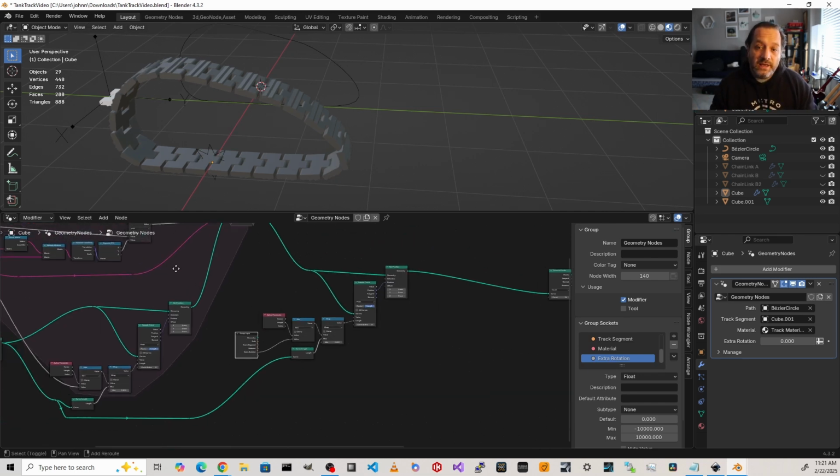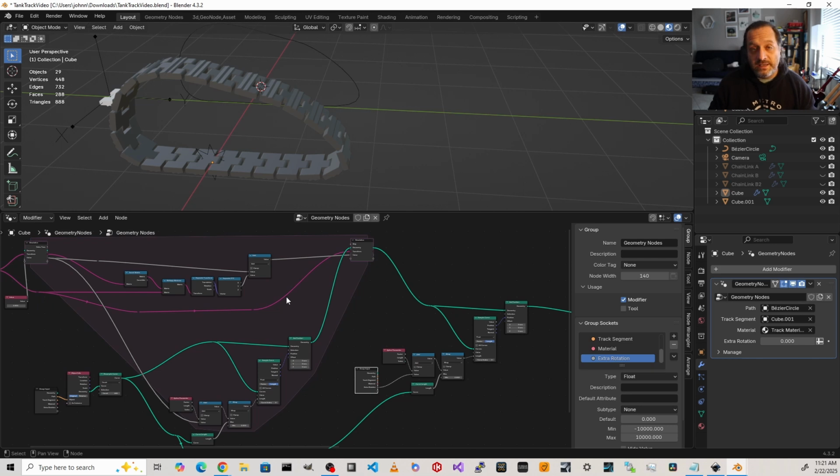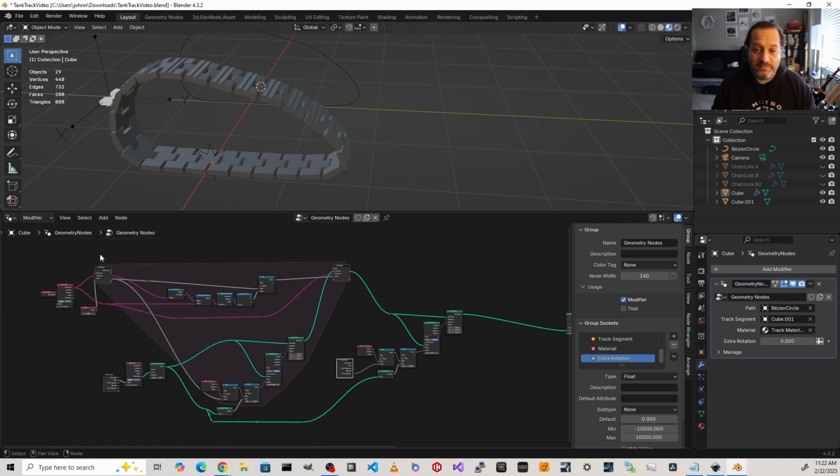Now, of course, if you were doing this and didn't need the movement like a tank tread, but you were using this for, say, a chain drive, where the chain path is going to stay stationary, so you don't have to worry about that simulation movement, you could go ahead and get rid of all of this simulation section and just drive the whole thing with this part here. And then you could drive that with, say, the rotation of a bone or a wheel or something like that, and have this track nicely to another object.